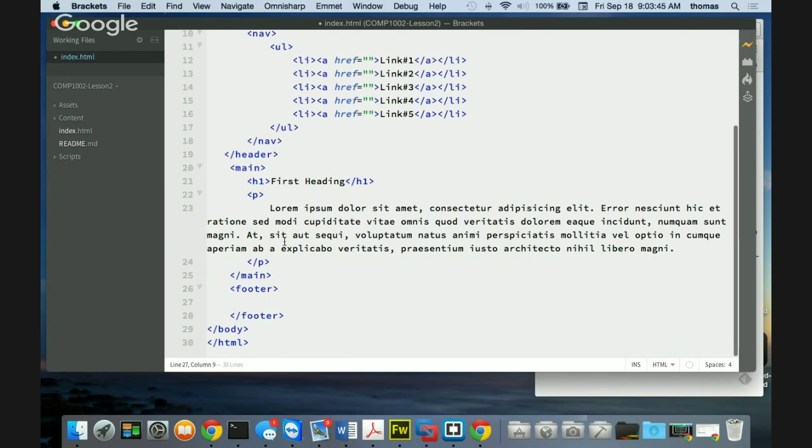And in our footer, we'll put in some other information, like, for example, a copyright statement. There's a special character code we can use. If you use an ampersand, as an example, it pulls up some information here. If I say ampersand copy, it says, give me the copyright symbol, the C that's inside the circle. I want that to come out. And I want to put in copyright 2015, which is kind of your copyright statement.